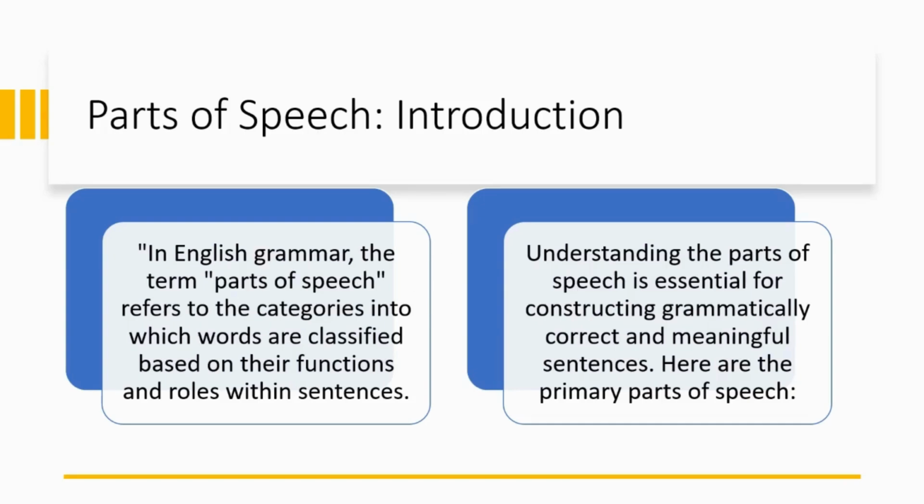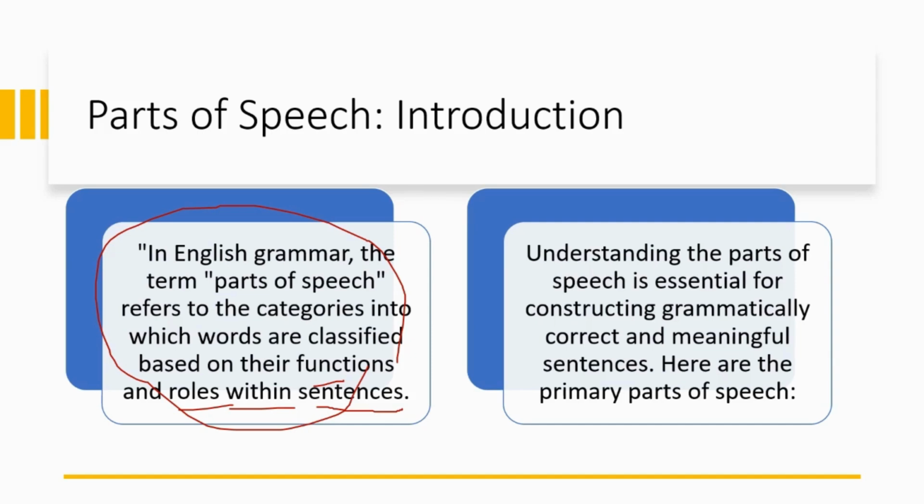So, what is a part of speech? In English grammar, the term parts of speech refers to the categories into which words are classified based on their functions and roles within sentences. A sentence is written, so for example, this is a sentence. In this sentence, different words have been used: sentences, within, roles, function, etc. So what role are these words playing? This role is studied in parts of speech.